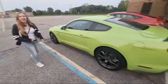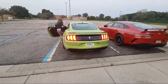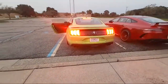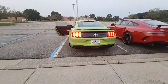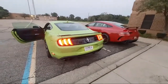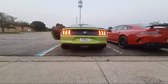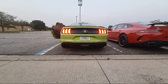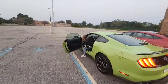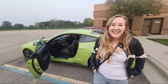Do you want to start it up, and I'll stand in the back for an exhaust clip? Sure. Make sure it's in park. So it sounds pretty decent for a 4-cylinder. You can hear those turbos running. That's pretty fun. It sounds like a lot of aggressive balloons popping. That's a good way to put it.